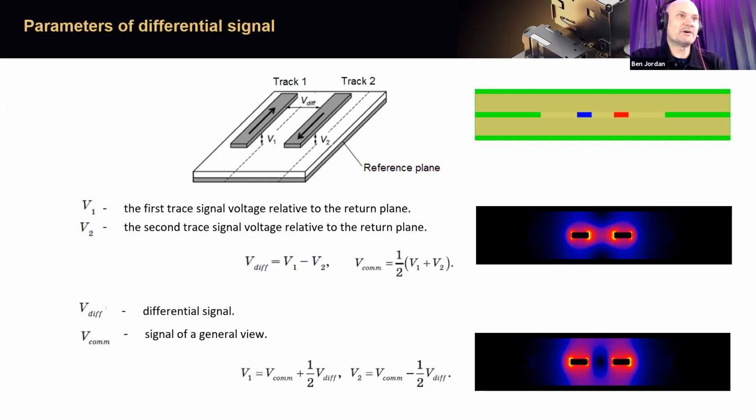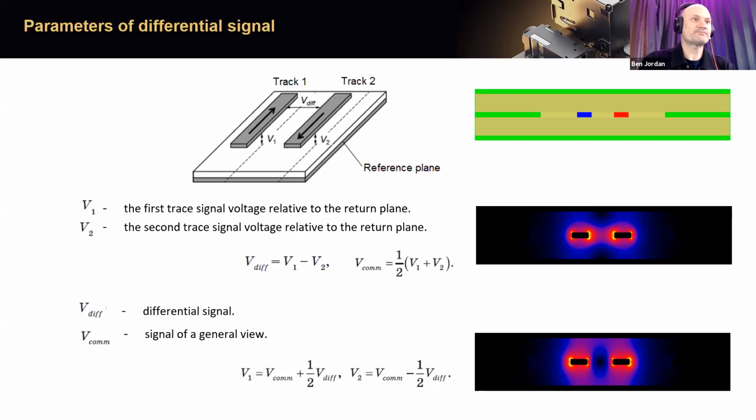So if they're equal and opposite, the common voltage would be 0, plus some offset, which is any external interference, any induced interference. So we want to route these close together so that they maintain that good common mode coupling, so that external interference affects them both as equally as possible. So Vdiff is the differential signal, and Vcom is the common mode voltage. I needed to change that label. That was translated from another language and I forgot to change it. So forgive me, but that's common mode voltage.